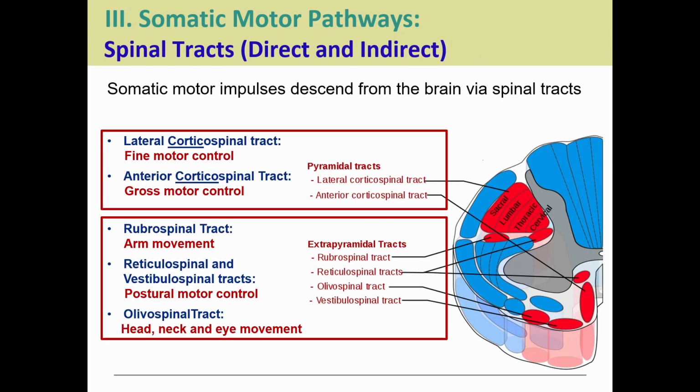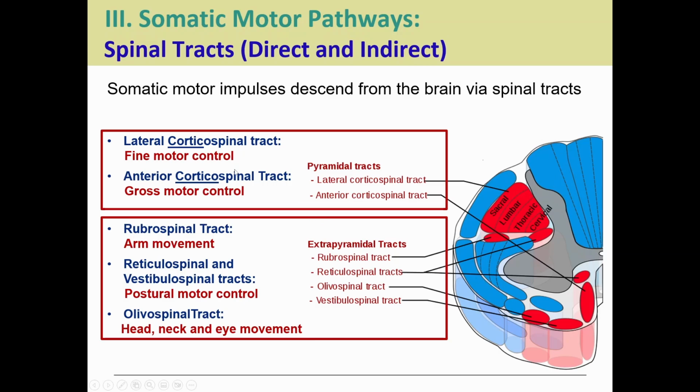And we have a few different spinal tracts where we can descend down through. Notice the names. The lateral corticospinal tract, the anterior corticospinal tract. Those names are telling us where they're coming from and where they're going down. So the lateral corticospinal tract starts at the cortex of the brain and ends down through the spinal column, hence the name corticospinal. Lateral tells us we're to the side, anterior tells us we're towards the front of the spinal cord.